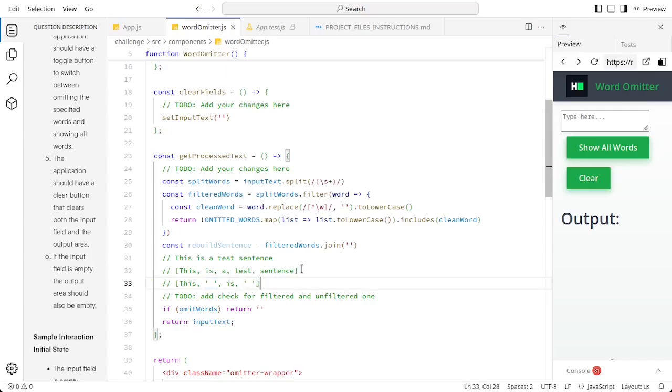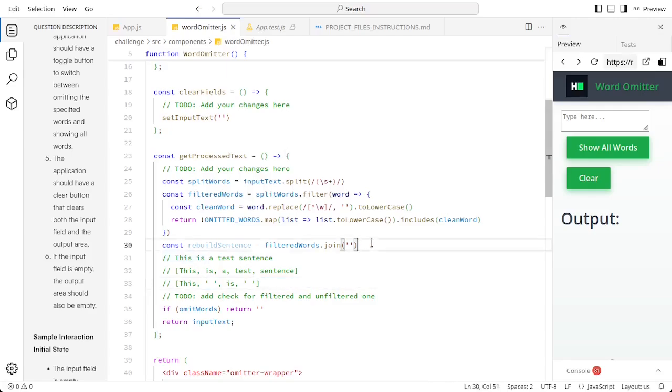So that's why we don't have to worry about adding another space when joining, and joining will result in a string as a whole. Let's say we have "this is a test sentence": "this" will be added, and then a space, because we already declared an empty space as the second element, and then "is", and then a space again, and so on and so forth.